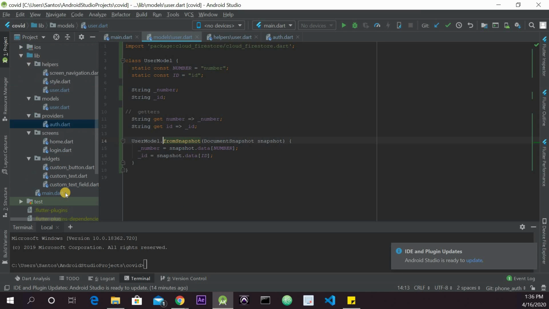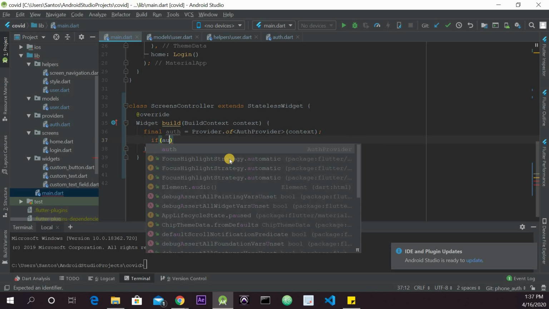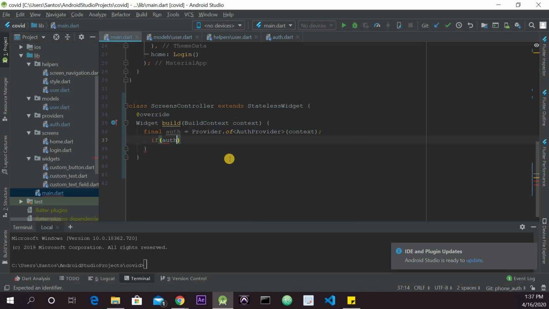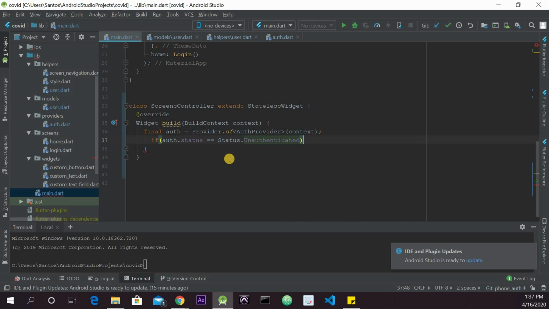Here we have our main file. And what we are going to do here is basically copying this. And then we'll check if auth status is equal to unauthenticated, and then we'll place an else statement here, where we are going to pass this.